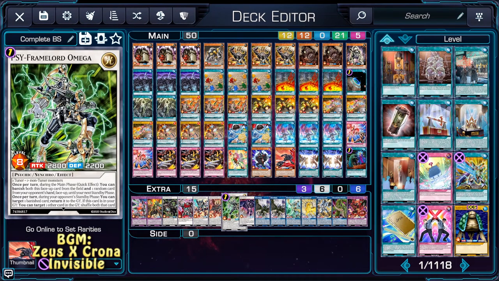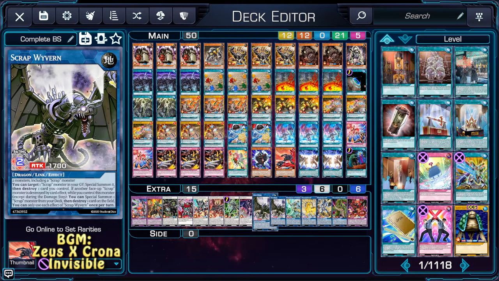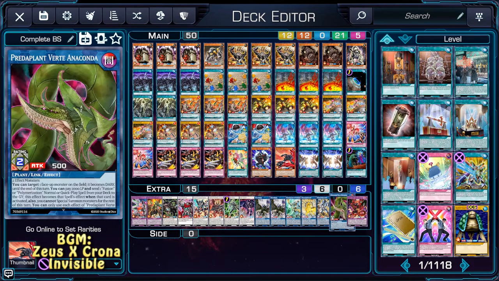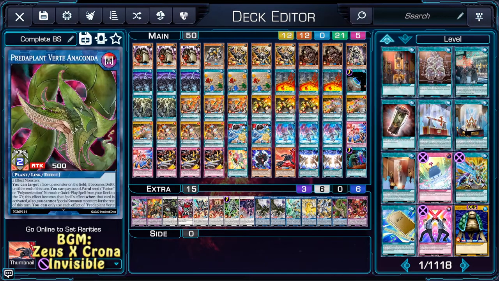Easy. One Omega because hand loop, one Scrap Dragon because big destruction, big boy. Double Wyvern because it's the best link monster the Scraps have, one Appaloosa because it's Appaloosa, one Unicorn because it's Unicorn, one Hulk Fabrics because why the fuck not, and our Enforcer package with one Anaconda and one Destroy Team Enforcer. So I think this deck is fine.